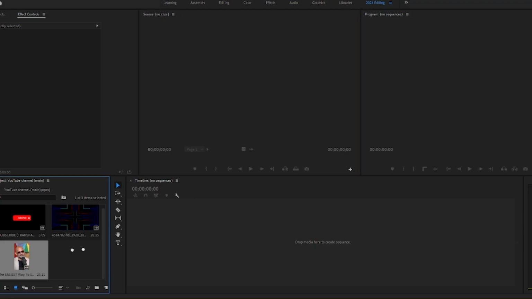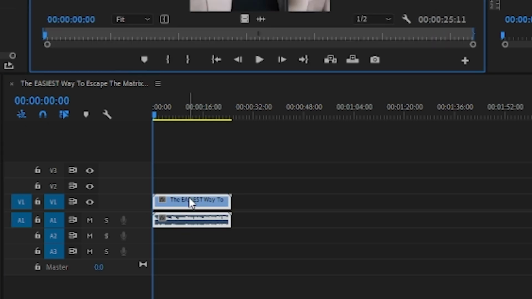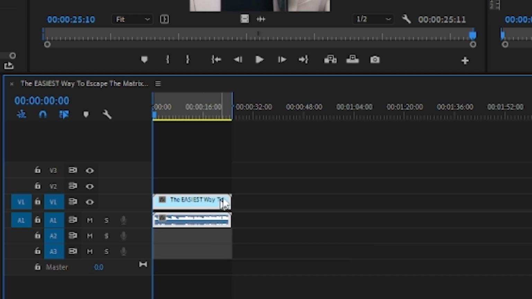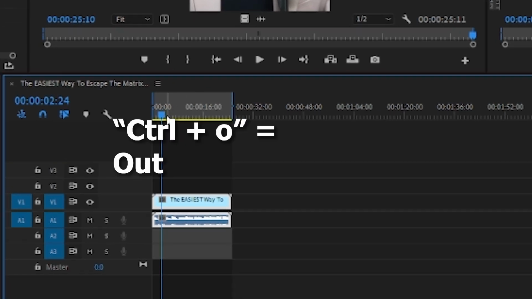Step 1 is to drag the video onto the timeline in Adobe Premiere Pro CC. The next step is to click on the video and highlight the in or the out point. Then select the video portion that you want to export the video into the MP3 audio. In this case, I did Ctrl-I for the in point and Ctrl-O for the out point.